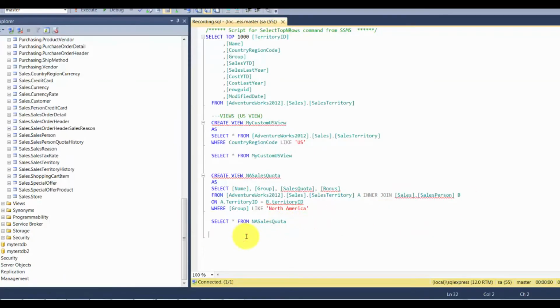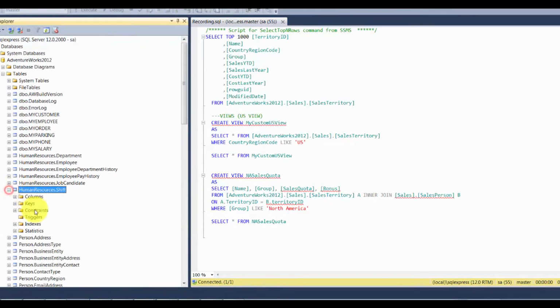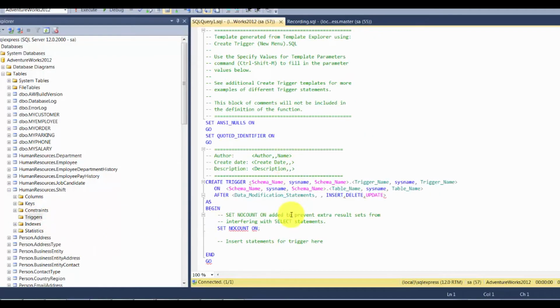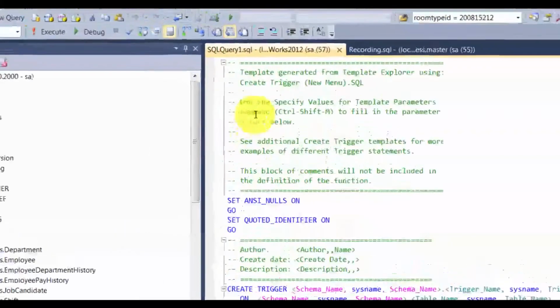All right, welcome back. We're going to talk a little bit about triggers. We just discussed the general concept of triggers. It's nothing but a set of statements that get automatically fired when an update, insert, or delete happens in your table. To give you an overview, when you open a table, all the triggers will be stored in this folder. This is basically the GUI approach. You can right click and say new trigger. It will generate some code for you, and you can start writing your trigger code.